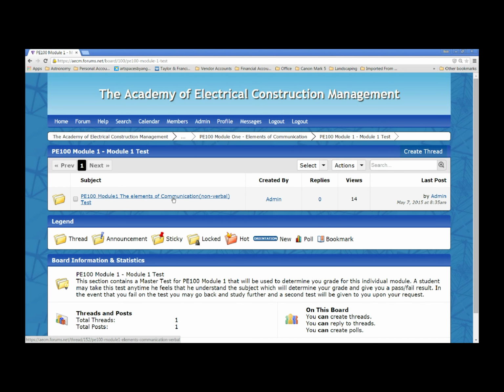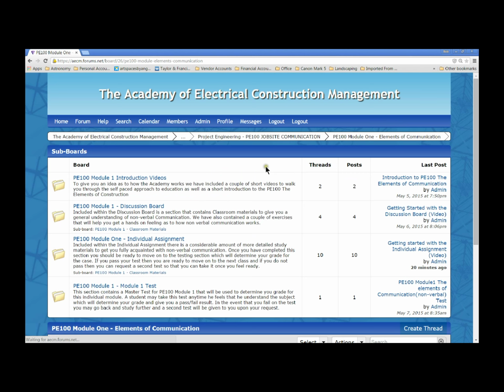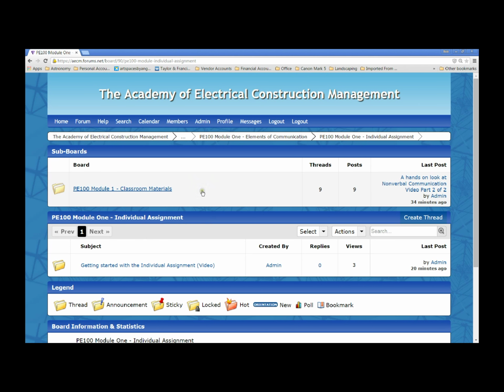So with that said, we have essentially walked through the individual assignment, and it may take you a week, it may take you 3 weeks to get through all of it, but do spend the time necessary and research it on your own as well. We're only giving you the tidbits to start studying an absolutely huge subject. So I hope you guys have enjoyed this part of the module, and wish you the best on your test.